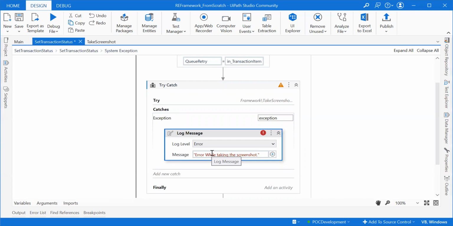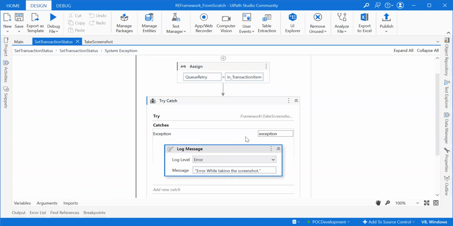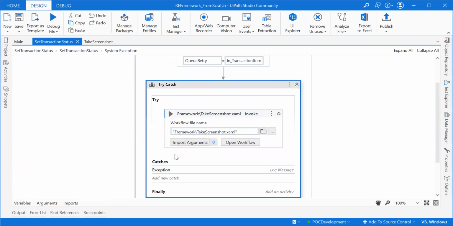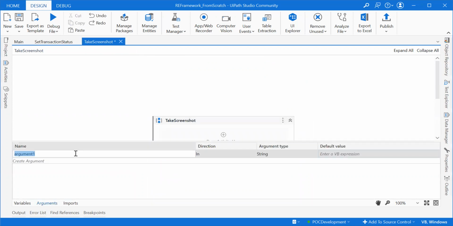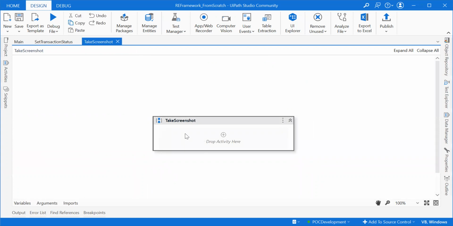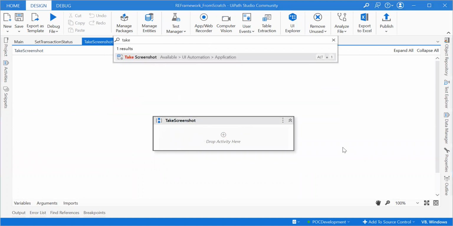See, these all are added advantages for us to debug the things and understand the exception. So it should not be a blocker for the next transactions. That's the reason we are keeping all this in the try catch, and we are handling the exceptions if any exception comes inside this take screenshot. For taking the screenshot, the important thing is we just need to have in_screenshot path, whatever screenshot we are taking, that path is required. We will be having some more added things as well, but for minimum functionality it is not required.